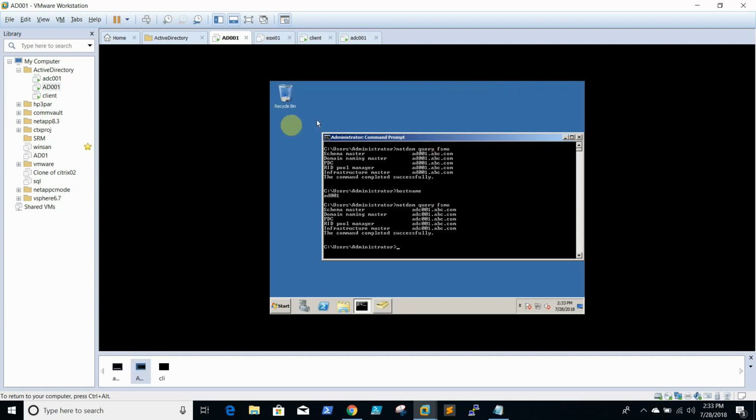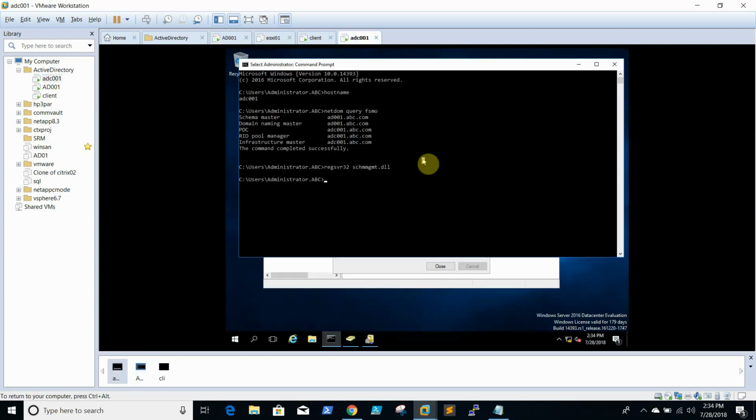Now I will show how to do the same using the command prompt with the ntdsutil command, ntds utility. Here we'll type roles.